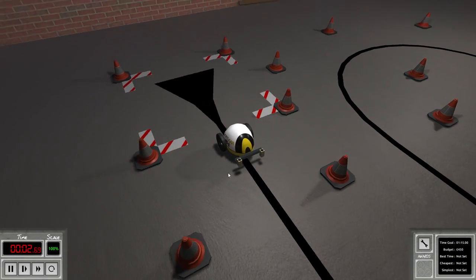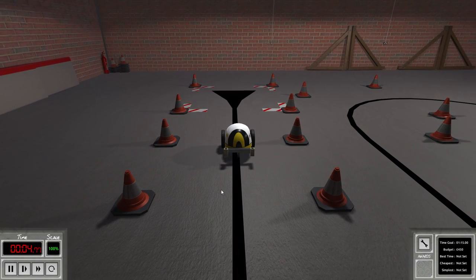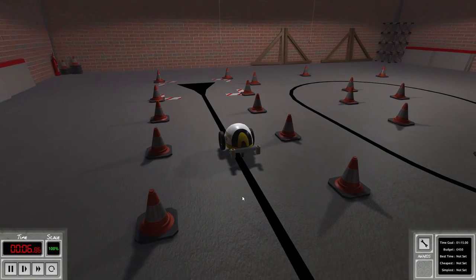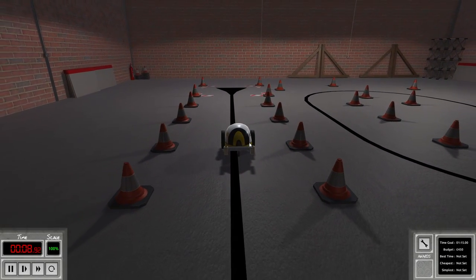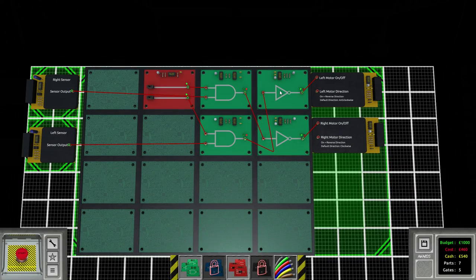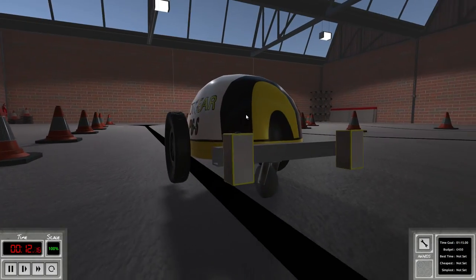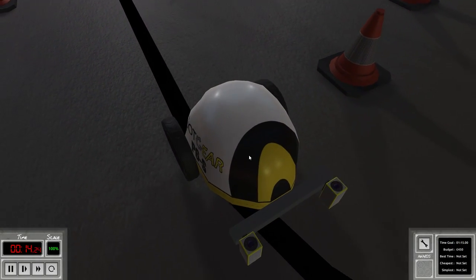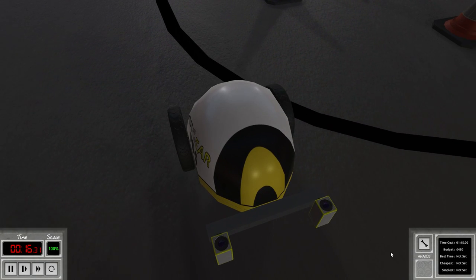What is going to happen? So the right sensor is gonna detect something very soon and therefore, the motors should shut off. Ooh, okay, nothing is happening. I thought this was a nifty solution. Oh, you know what? I think the sensors are pointing the wrong way. They are pointing upwards. Such a silly mistake.